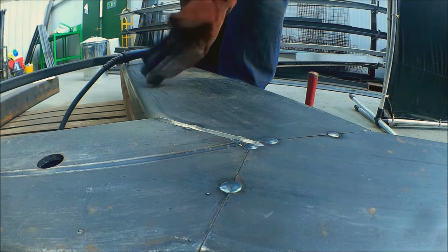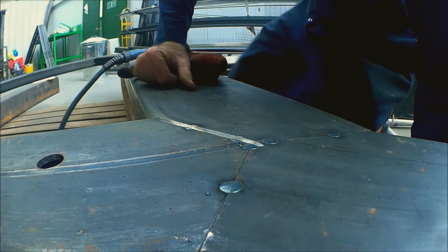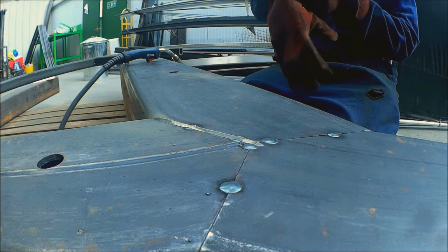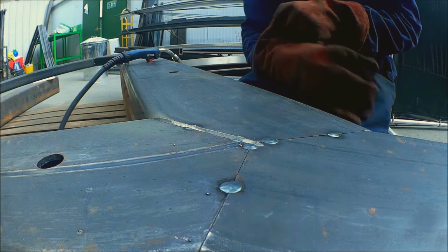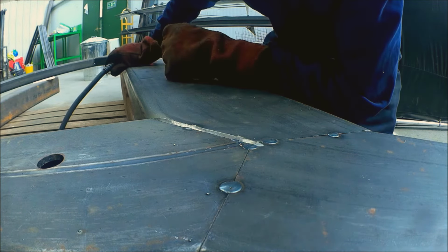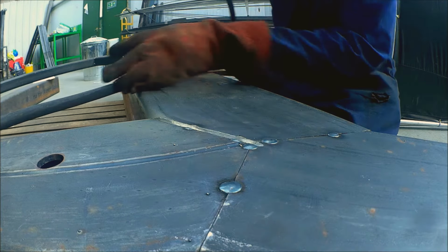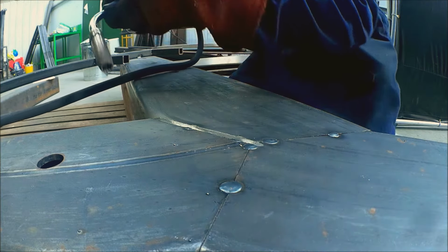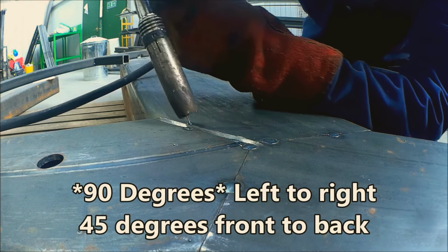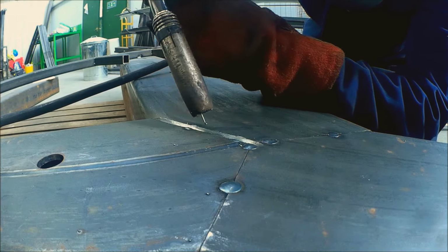It's very close to the bottom. I've turned down the volts of the welder ever so slightly, because I know I'm going to burn through a bit and get a bit of keyholing, but I don't want too much. As long as it's getting most of the material penetrated, I'm happy. So let's give it a weld anyway. Again, 60 degrees at a 45-degree angle, and I'm possibly going to be doing back and forwards motions.